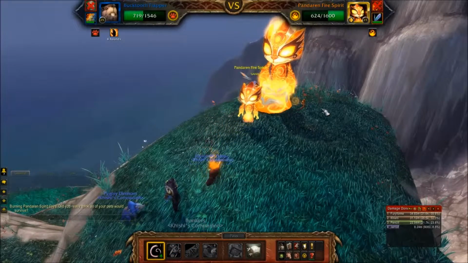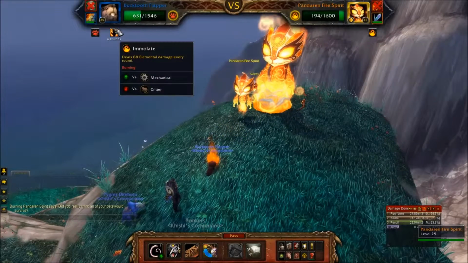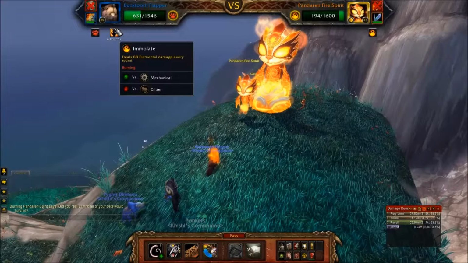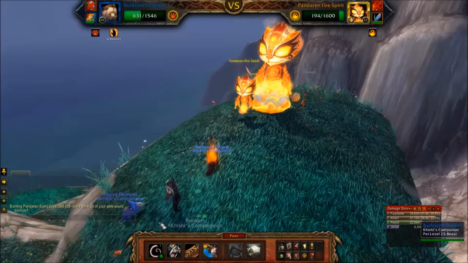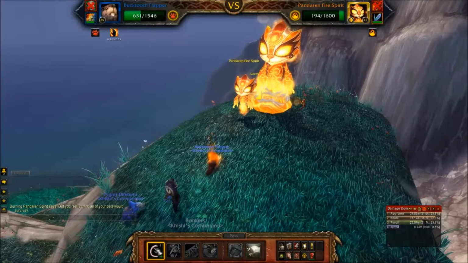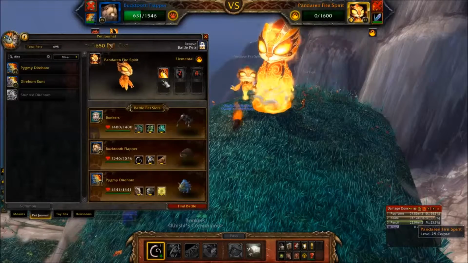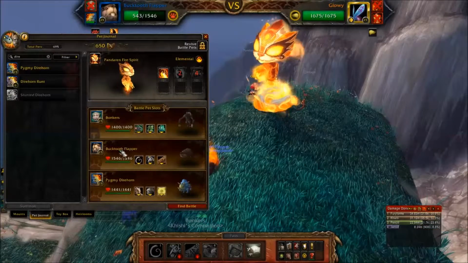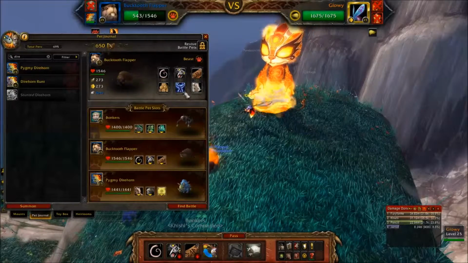Looks like he prefers to use Cauterize if he has some health missing. Oh, and there you go. He actually used Immolate properly with Conflagrate up. So the next thing he does will actually be that. Or he's just going to pass his turn. Get smacked in the face with a Bucktooth Flapper Flap. It's got little spikes on it.